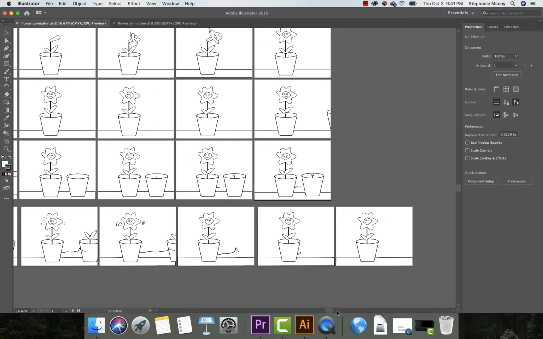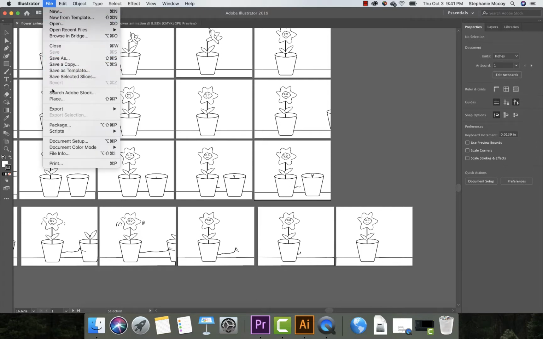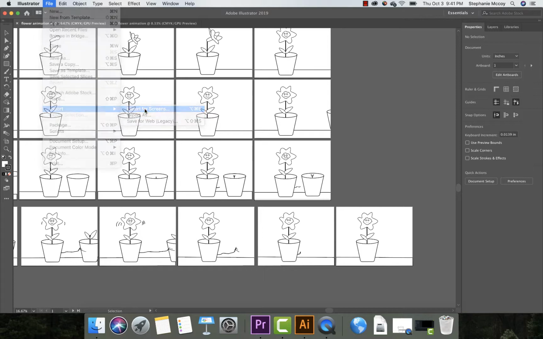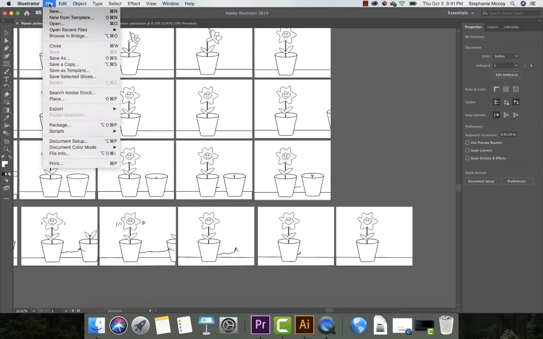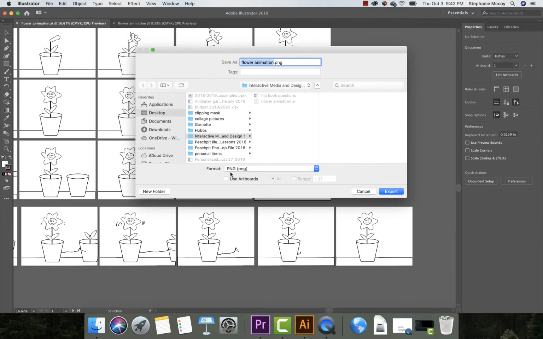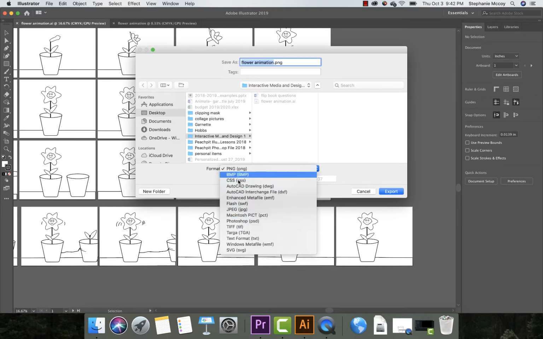Okay, so after I created all of these frames, I went ahead and exported the files by going to File, and I did Export, and I did Export As, or maybe I did Export for Screens. And you can make it JPEGs, that's fine, PNGs are also fine. I think I did Export As. And what you want to make sure that you do is to export from artboards. So I think it's actually File, Export, Export As, and use artboards is what you want to click right here, and then you choose any of these options.